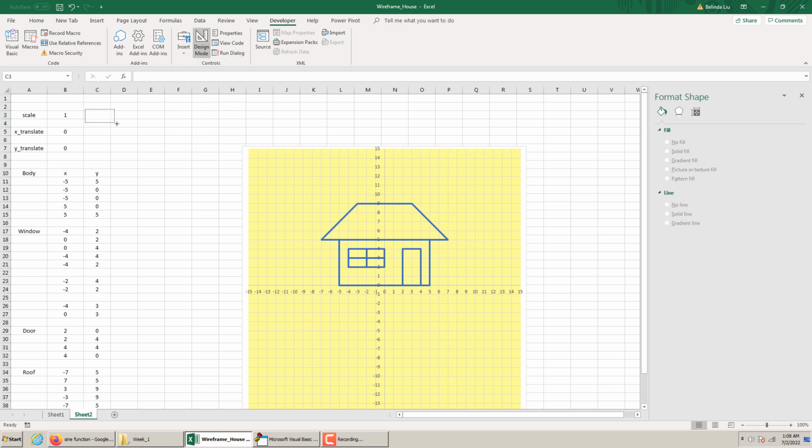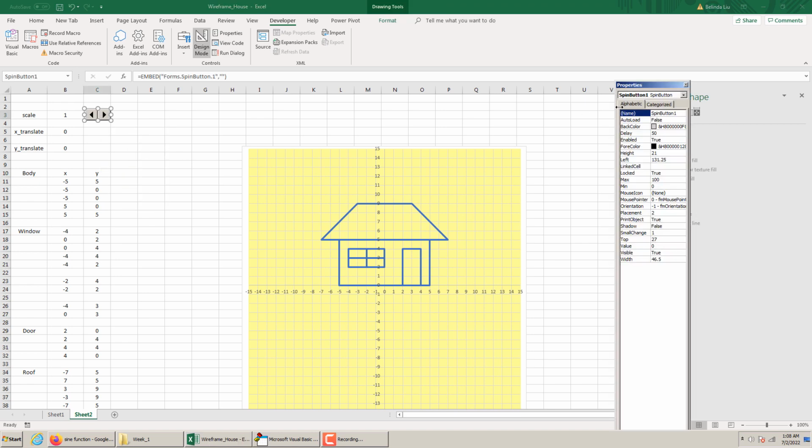Let's draw a horizontal button here, properties, call this scale factor, okay? We're gonna copy this, Control C, and go between, I don't know, between 0 to 10, okay?